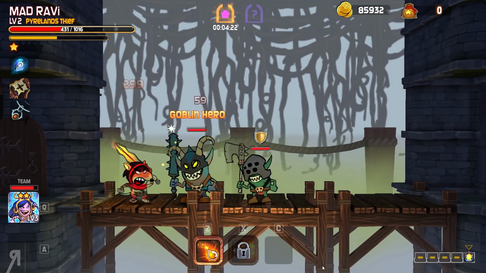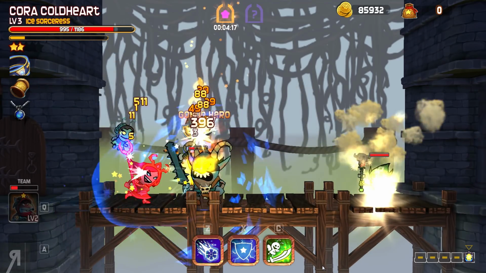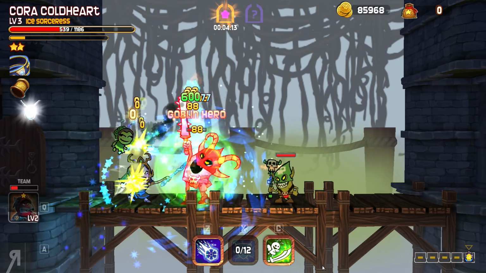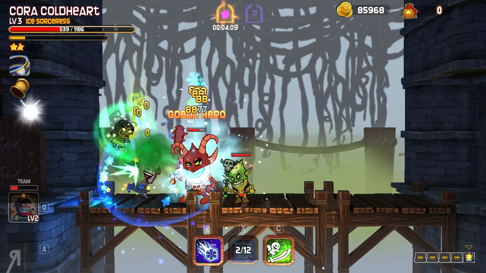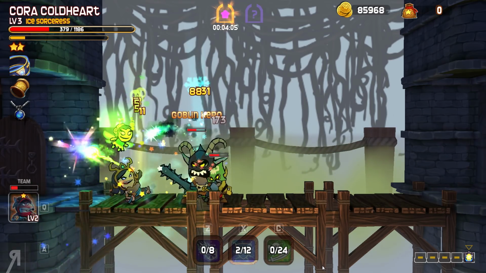There we go. Oh wow, that was a lot of damage. Okay, that is not what I like to see. Okay, I'm gonna switch over to Cora here, and I'm gonna try. And there we go. That's what we like to see. Okay, so she's got a shield on. She is absolutely amazing when she has a shield on. It's really, really useful. I am worried about this, actually.